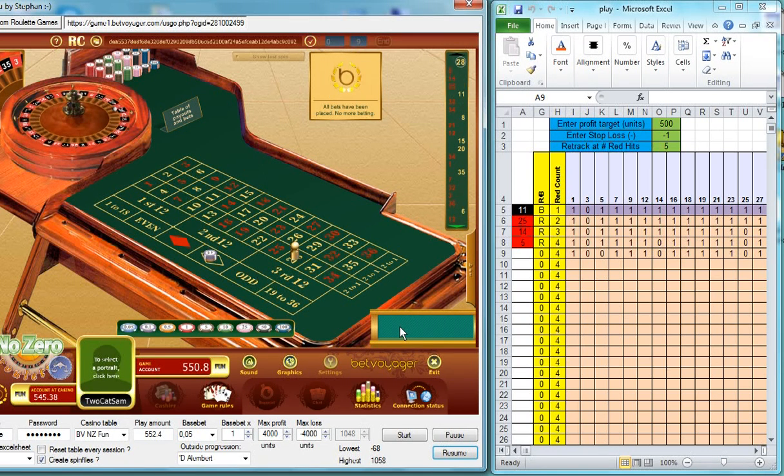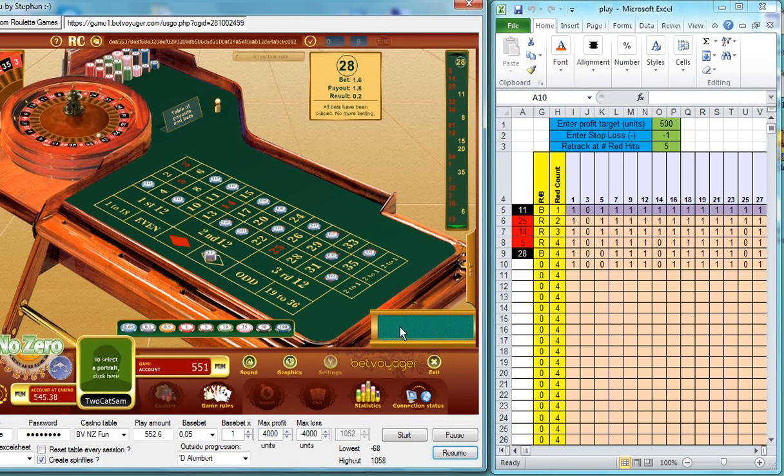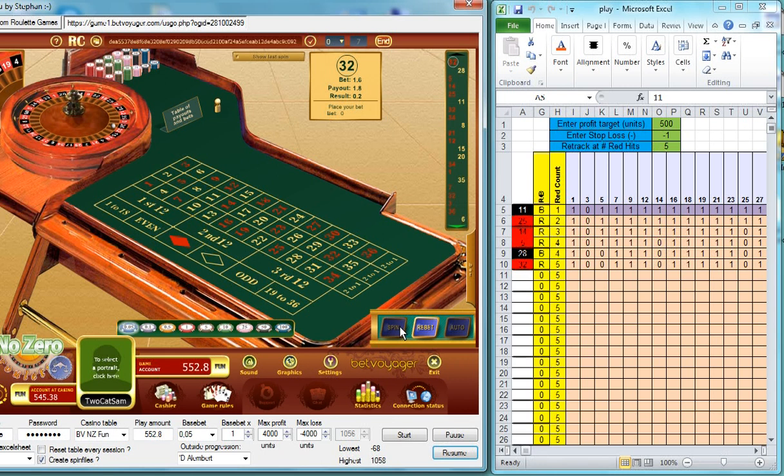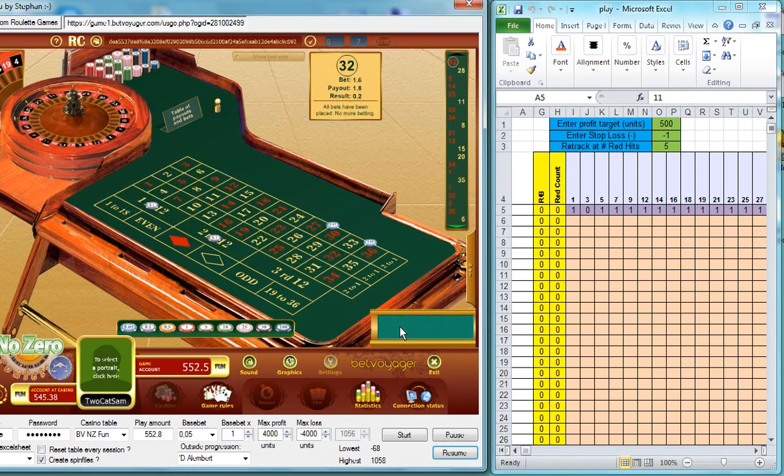Okay, now, here's where we hit a black. All it will do is rebet. No need to put all those numbers down individually. Now, if you look down here, okay, now that was 5 strikes, so now the thing will start over. The Excel sheet goes blank and it starts over.